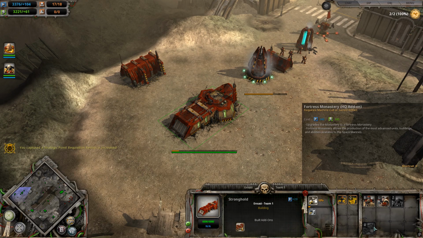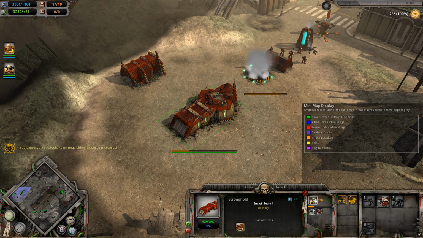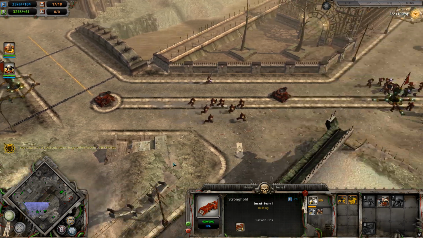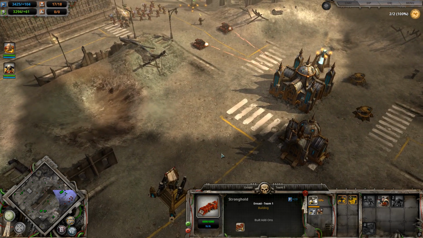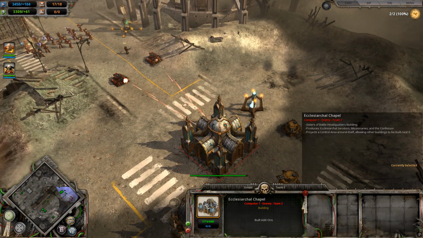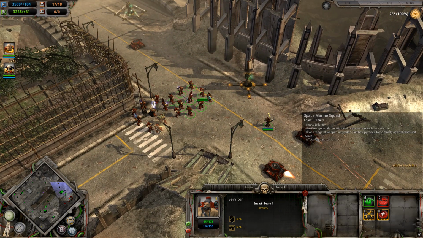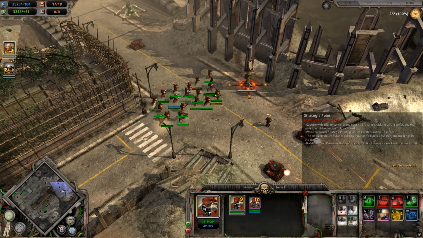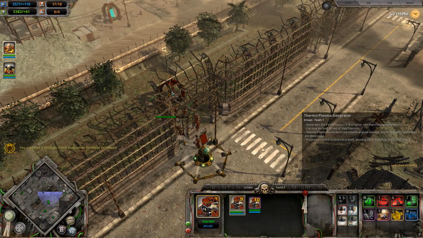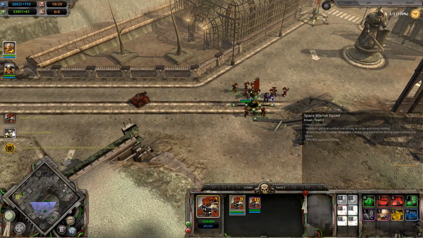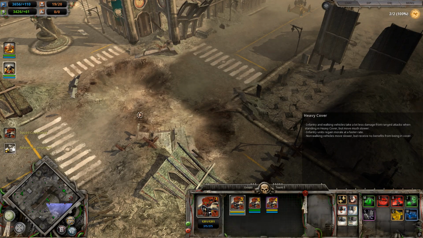Securing objective. I await your instructions. Yes, my lord. Today the enemy shall know fear. Area secured. Marine squad deployed. Your wise counsel belies your years.